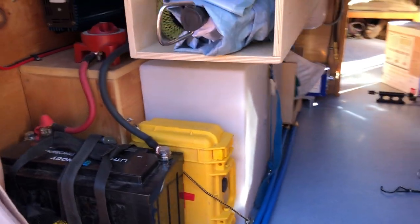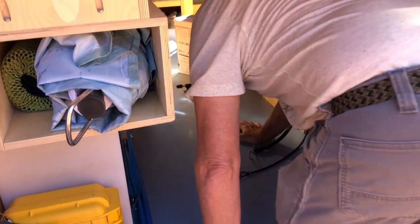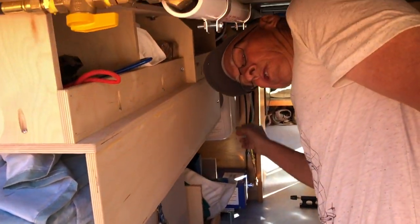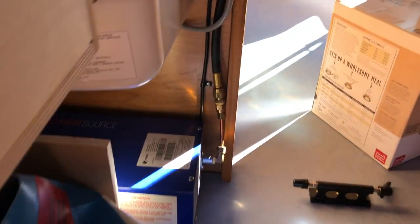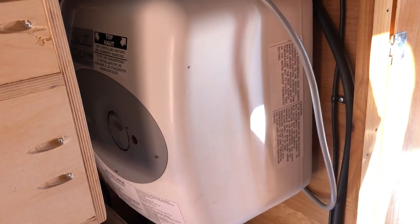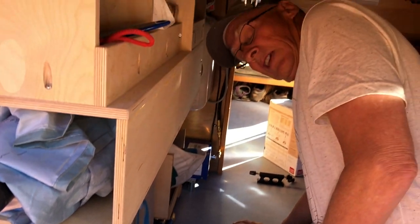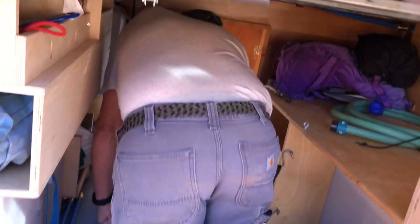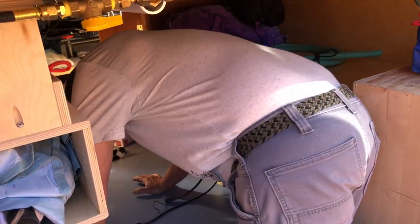And then back here is our hot water for the sink. And I'll just take this over here and show you. It's a Bosch water heater. It's a 2.5 gallon water heater. And it keeps 2.5 gallons hot at all times. So we've got pretty much instant hot water right at the faucet.